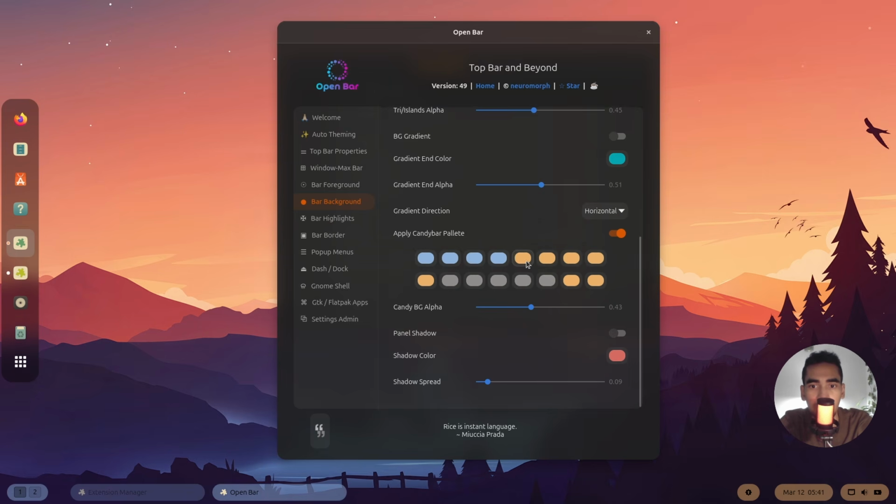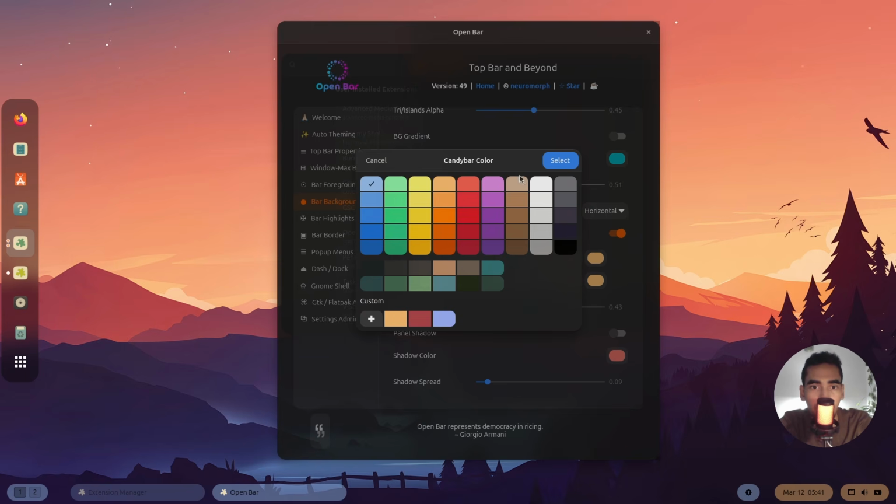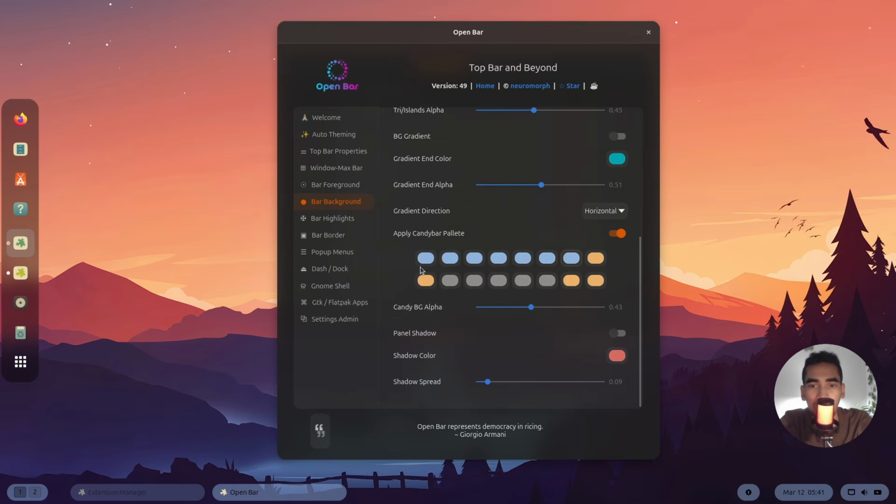As you can see, it's changing the colors. So yeah, you can change the colors like that.